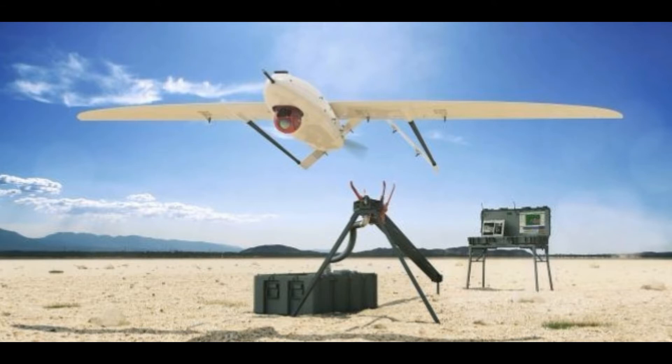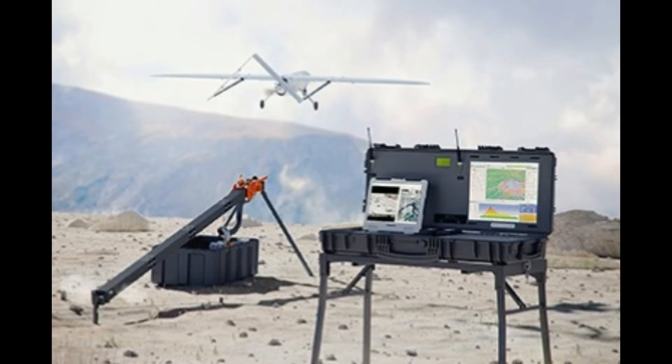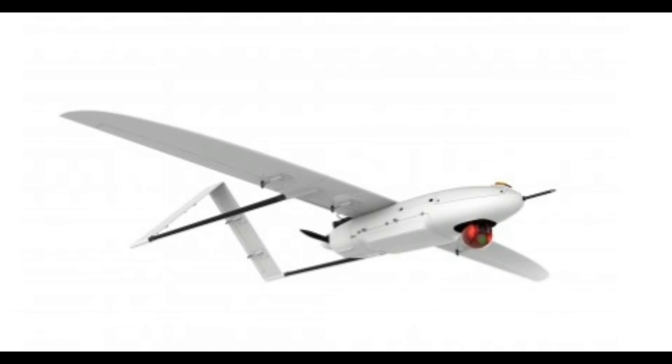Its flight endurance of over 20 hours and operation radius of over 100 kilometers or 60 miles makes it an extremely productive unmanned platform in terms of distance traveled and area covered in a single flight. If equipped with advanced Epsilon EO payloads, Penguin C is one of the most capable surveillance and inspection UAS available on the market.